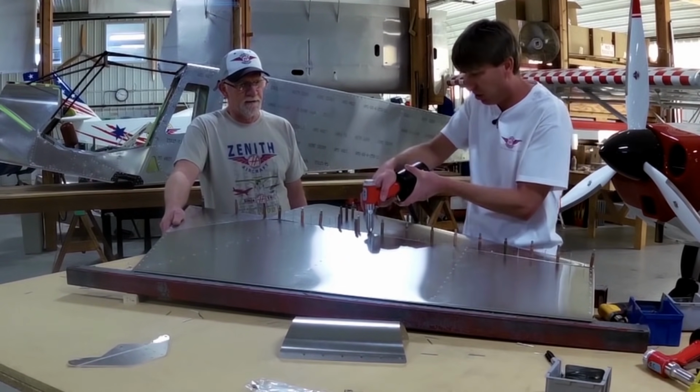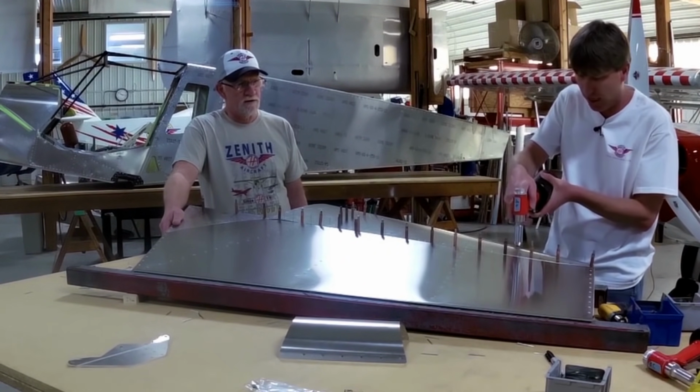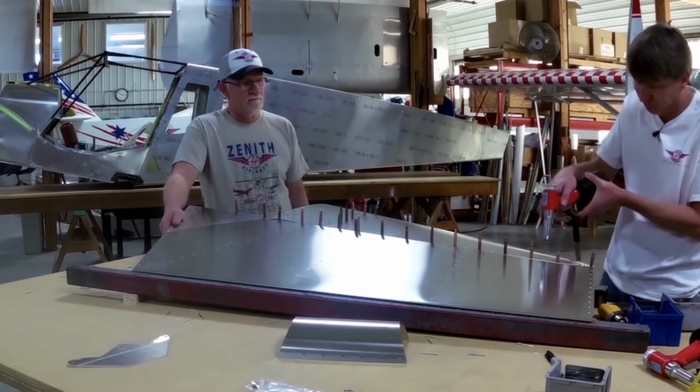If you're in practice, you've got to remember, this is a very small section, but you're developing a skill that you're going to use to build wings. The wings are 12, 13 feet long. You're going to whip them up. Good effort.